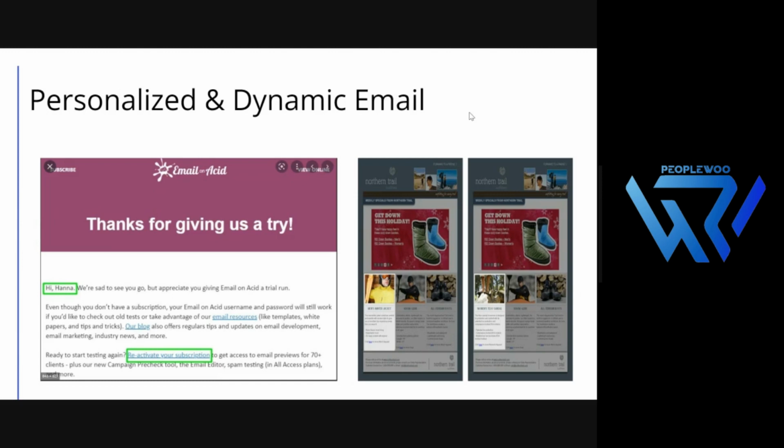On which basis? You might have a data extension where you have a gender field, male or female. If this email goes to that data extension and if the system detects the person is male, it will show that jacket. There can be thousands of males who will see the same content with the jacket. But there can be hundreds and thousands of females as well. If their genders are detected, the sandals will be shown dynamically.